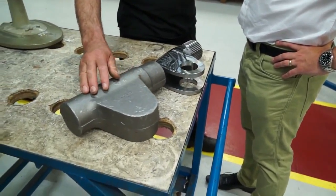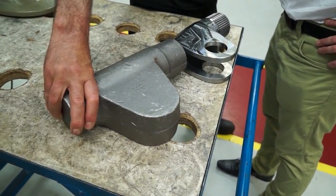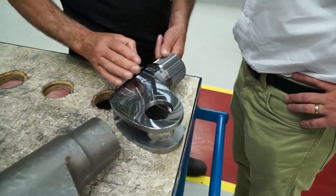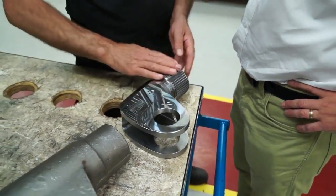So here we've got what we class as the start of the process and the finish of the process. So we start with the forging. Can you talk me through the process? Yeah, well, we take the original forging and we do a little process on a manual lathe to prep for the CNC lathe. Then it goes into the CNC lathe and we do the turning end and the internals. And after that process, we put it onto the Haas machine, 4th axis, and do some pre-manufacturing on there before it goes onto our new Haas machine, where we do the final cutting components.